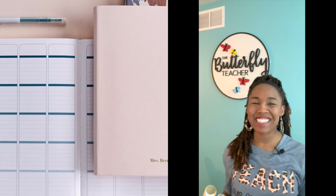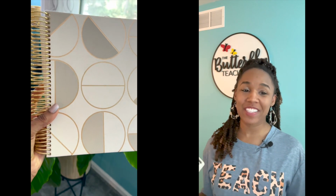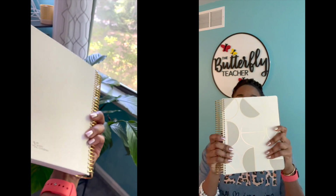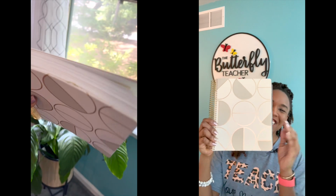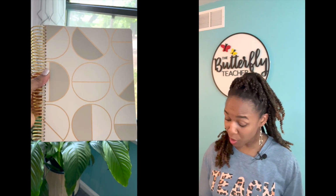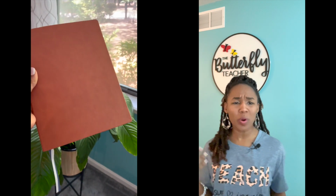Okay, teacher friends, out of the different lesson planner options you saw today, which is your favorite? I have to admit that I'm going to branch out and try something totally new this year, and I'm going to stick with this smaller, focused, very minimalist, neutral teacher lesson planner. I really do think Roxanne is gorgeous. I'm so excited about whoever's going to be winning this beauty, but we have other options like the binder and the other coils and the other softbound. So which one do you like?